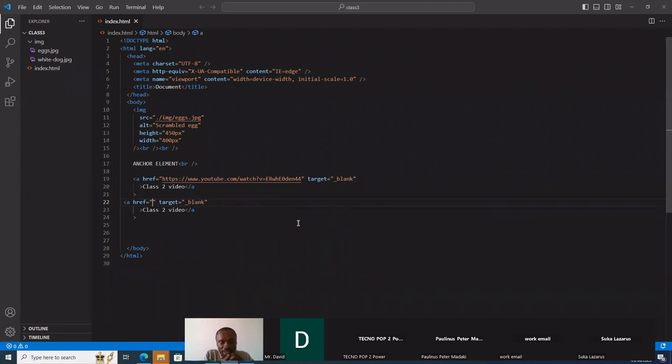Now, instead of putting an address to a website here in the href, we'll now put mailto, and we include the address we want the mail to go to. Let me say LHIS.